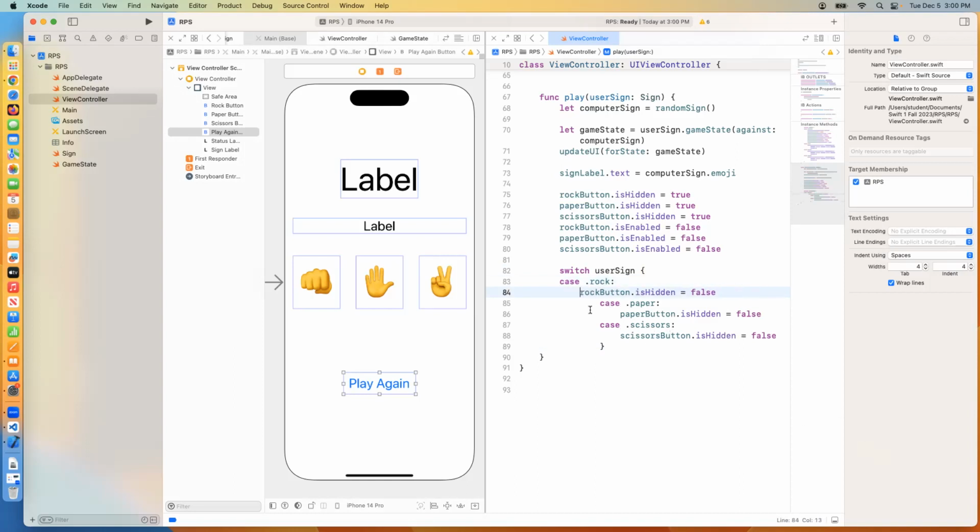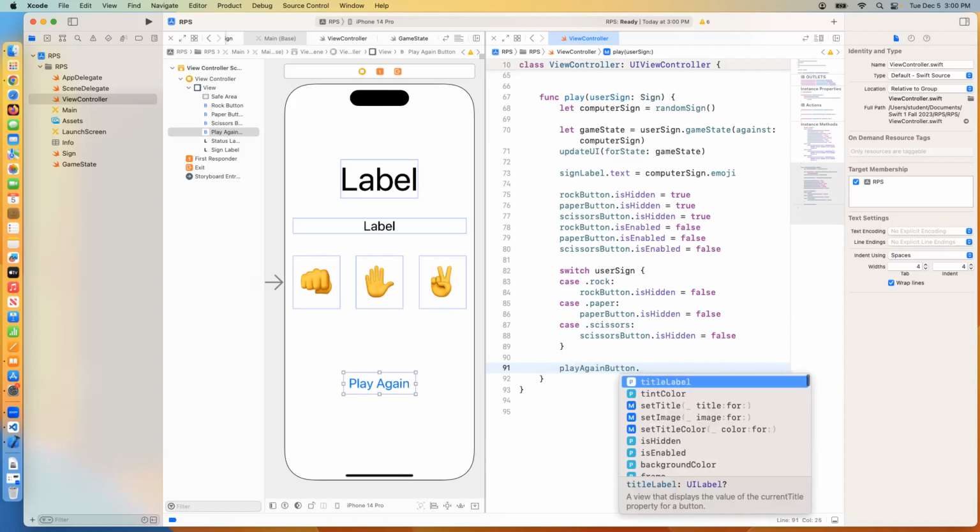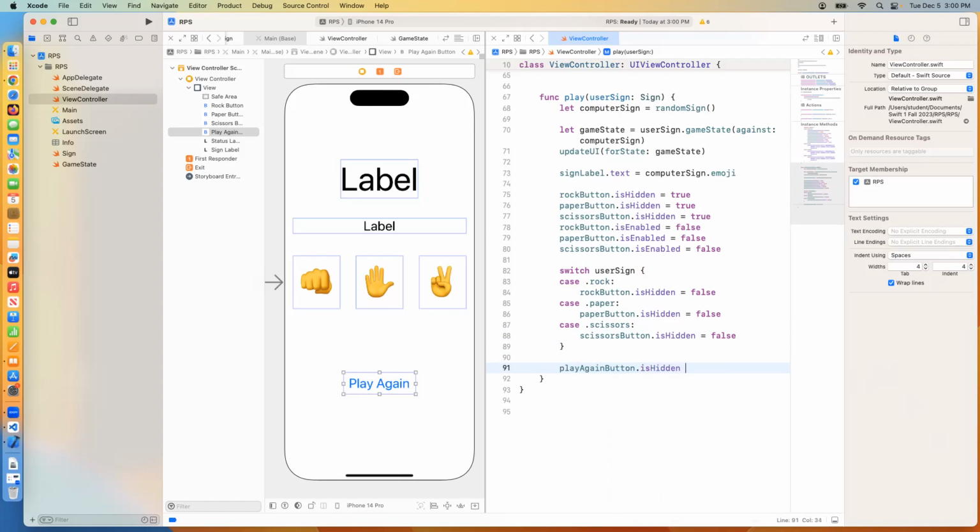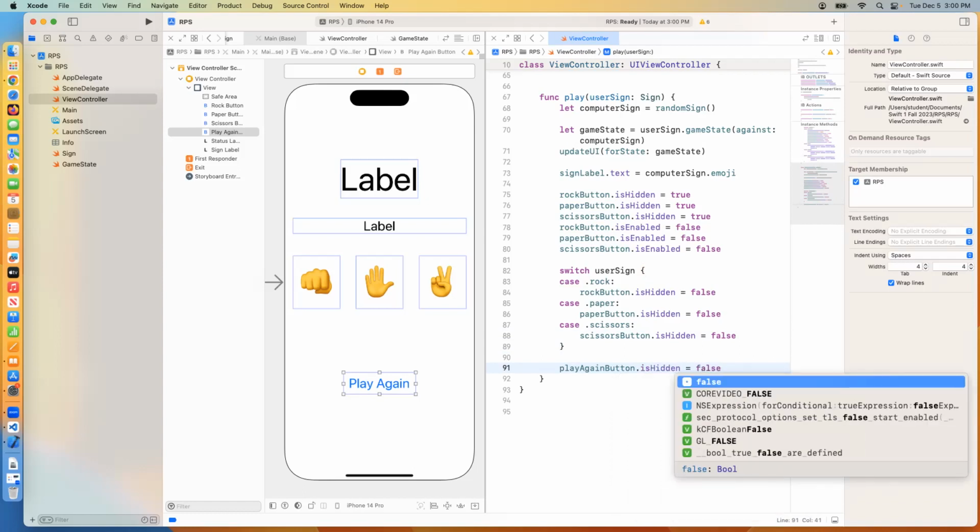And normally the format should look like this. So my pasting wasn't very beautiful, but a lot easier than typing the code. So this will just look at whatever the user chose and make sure that icon was visible, even though we just made it invisible. So it'll be invisible quickly and then back up on the screen. And then finally, we're going to flip the play again button. So the play again button dot is hidden will then be set to false, because now if they want to play again, they should be able to play again.